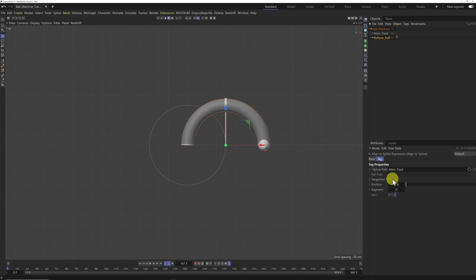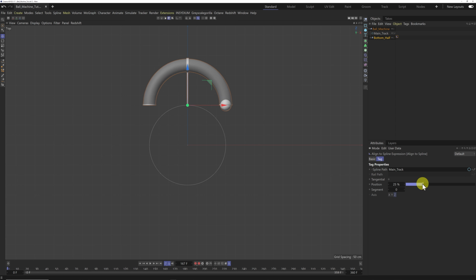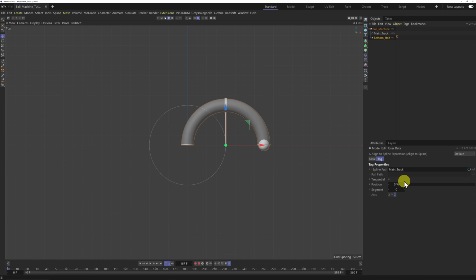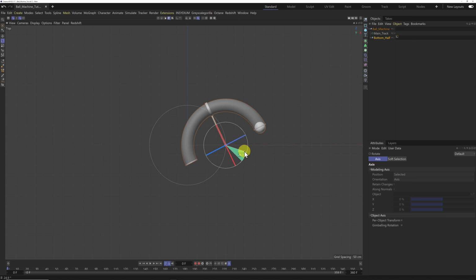Now I'm going to leave tangential unchecked because I want this to keep the orientation that it has, but it's in the wrong place at the moment. So what I'm going to do now is rotate this bottom half around so this is facing the right direction here. Hold down shift for increments, and I'm going to say 90 degrees there.